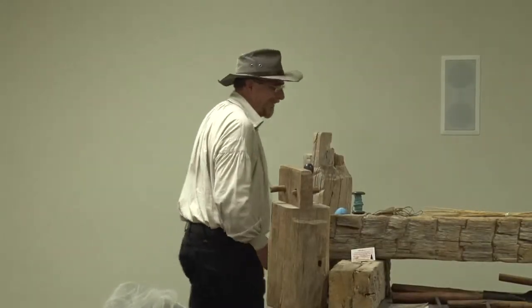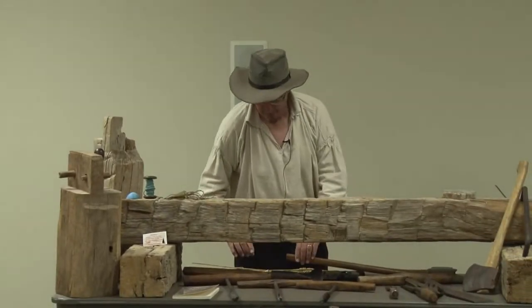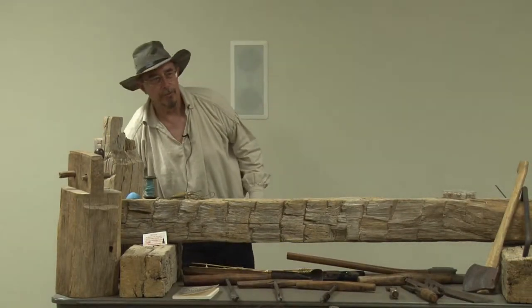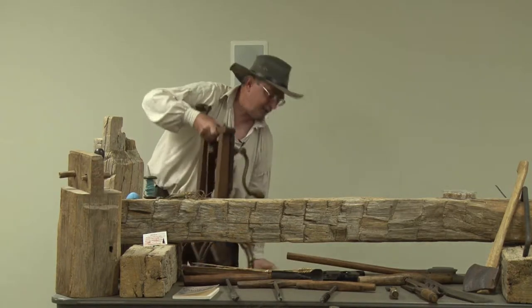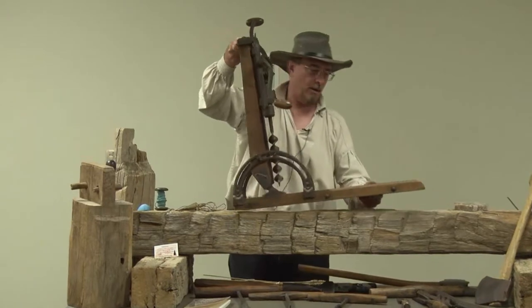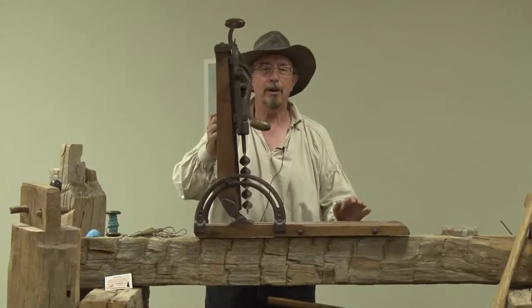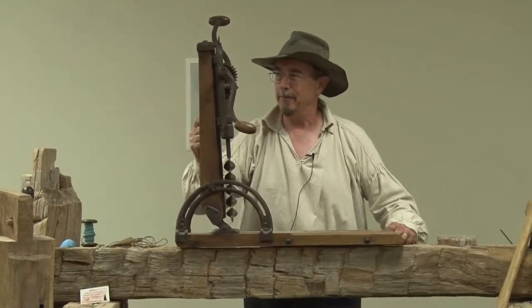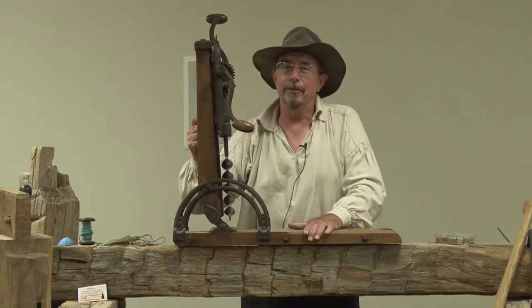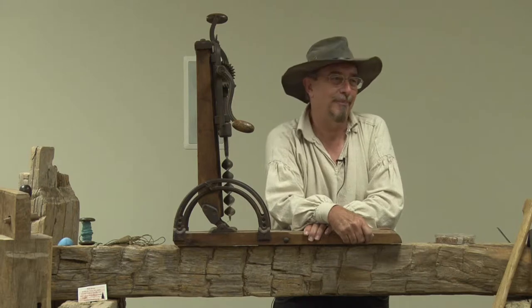Somebody came up with the idea, and my late wife called this a man's tool. And I go, yeah, it's a man's tool. I mean, goodness, look at this thing. Wow. It's heavy, it's big, it's bulky. So why do you call it a man's tool? She says, how do you work it? I said, well, I sit down here, and she goes, aha, it must be a man's tool, a sit-down job, right?